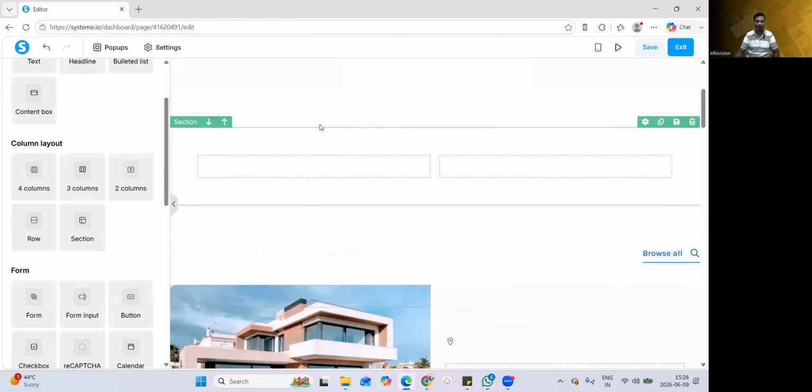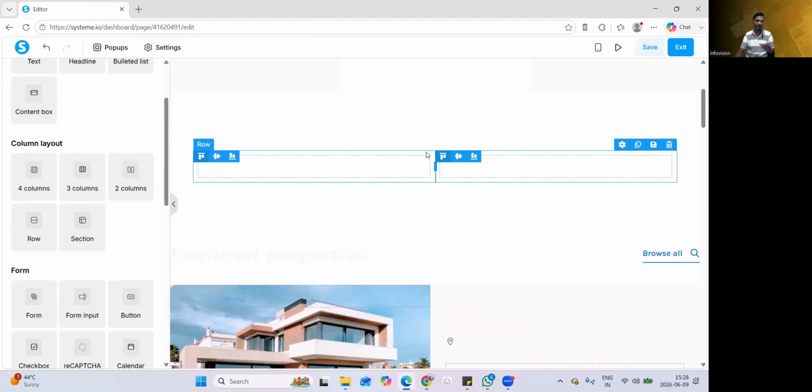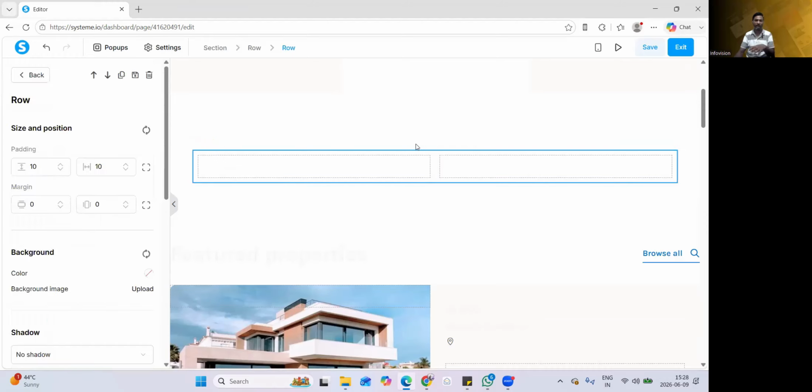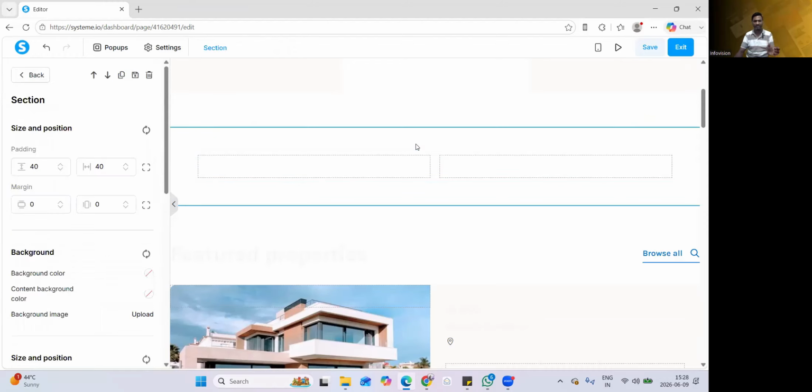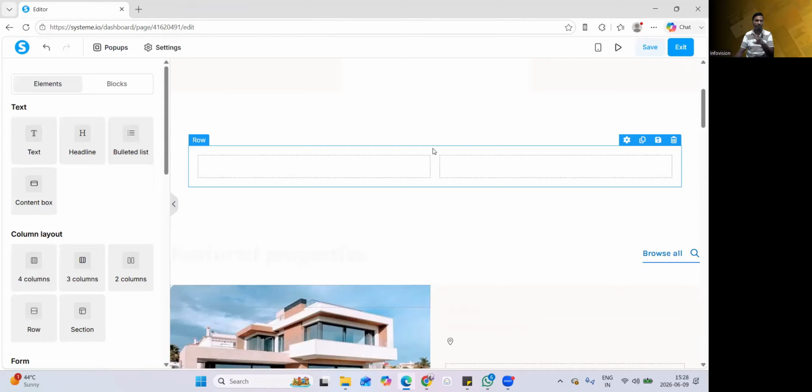Now in this, there are 2 ways that you can use this particular image. Either you can add it to the entire background, to the entire section, or you can use it at the row level. I usually do it for my clients on the section level, but for that particular friend I did it on the row level. I'm going to show you both, the section level and the row level, and we'll see which one looks good. So first we are going to do it with the row level.